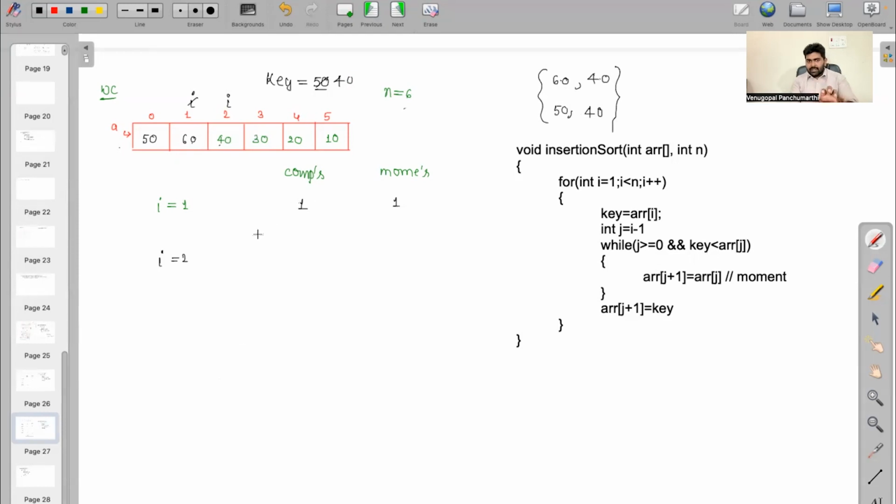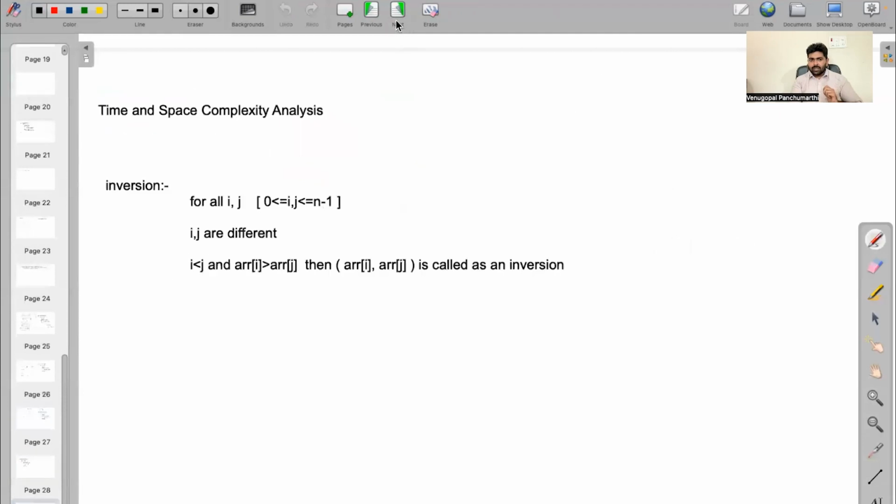Okay, just to take a pause here, I'll explain one other concept and then I'll come back to this, friends. You need to understand one term called inversion. So let me explain what is meant by inversion. An inversion is a pair of two elements, i comma j, where i comma j are two indices out of all n elements, from 0 to n minus 1.